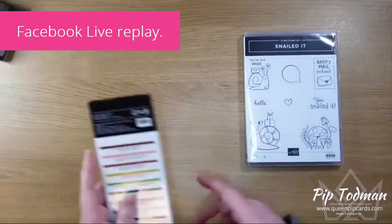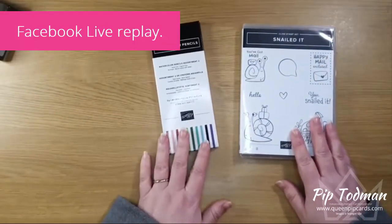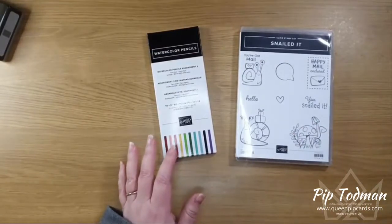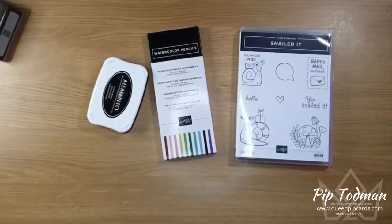We're also going to be using some watercolour pencils, a Memento ink pad, in case you want to follow along at home, and some bright cardstock and some ordinary basic white cardstock.